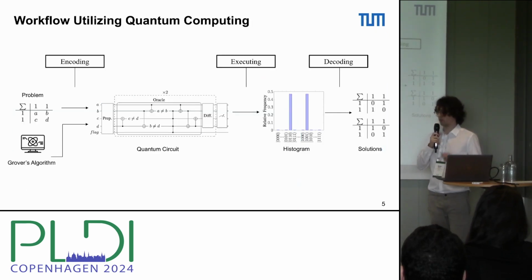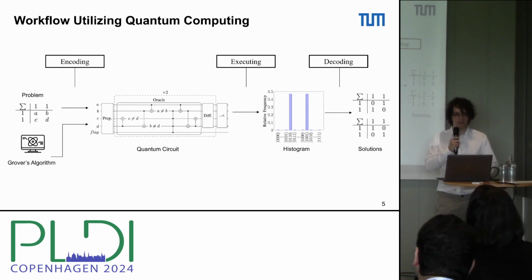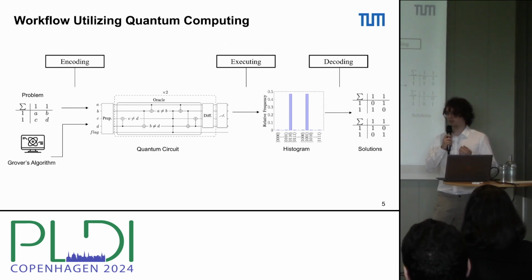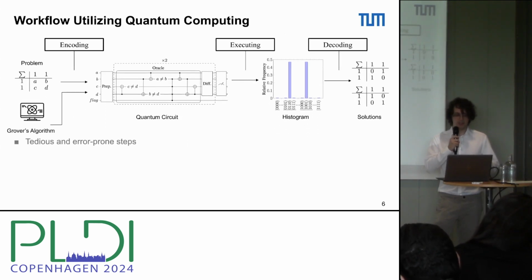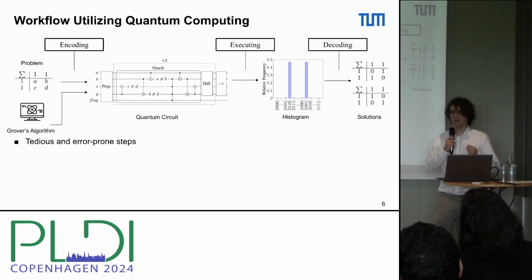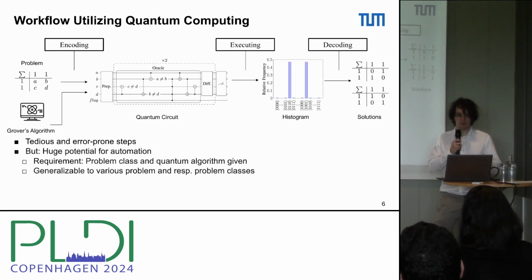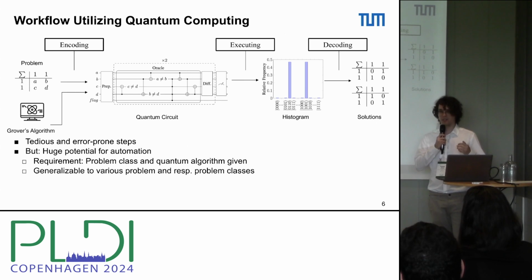Now, going back to this workflow diagram, as mentioned earlier, there are a lot of steps that can be quite difficult here. But also, there are areas that are quite error-prone. Imagine if you're working on a very big algorithm, then it can happen really fast that some mistake happens somewhere inside the circuit. And once you have a big circuit, it's very, very difficult to actually find this error. So one would think, wouldn't it be nice to have some sort of framework that goes around all of this workflow, that given some problem formulation and some quantum algorithm automatically does all the encoding and running for us, and we just need to call this framework.